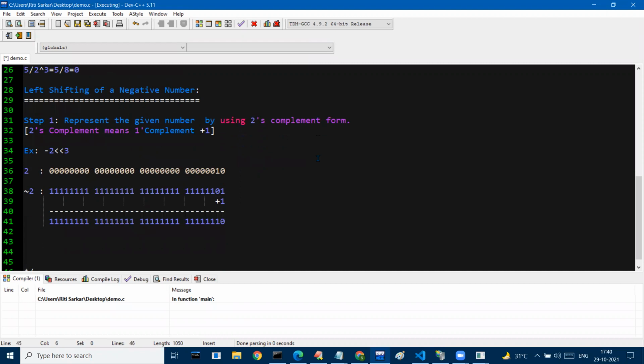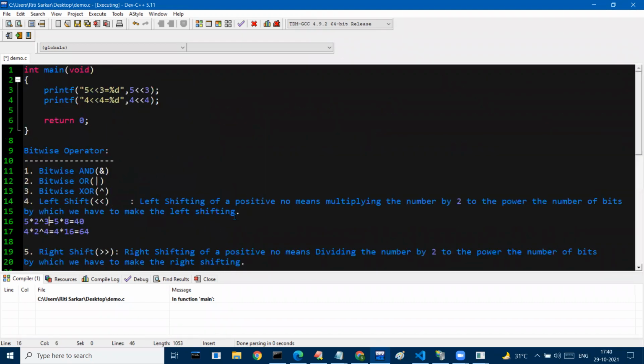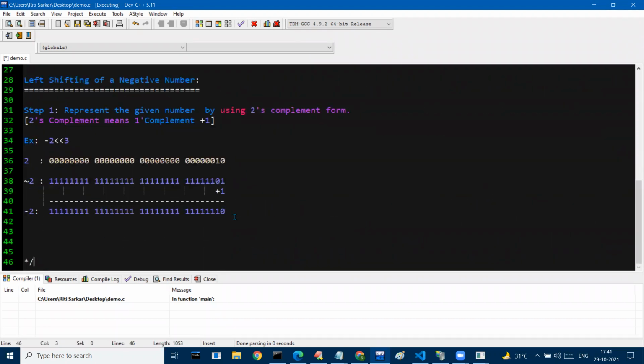Here, the given number is 2. The given number can be anything, but I always have to get the 2's complement of the number. And this 2's complement number is equivalent to minus 2. This is the binary number. Sir, why are you converting to a binary number? You are dealing with bitwise operators, right? You need bits. These are nothing but bits. So this is your minus 2, guys.